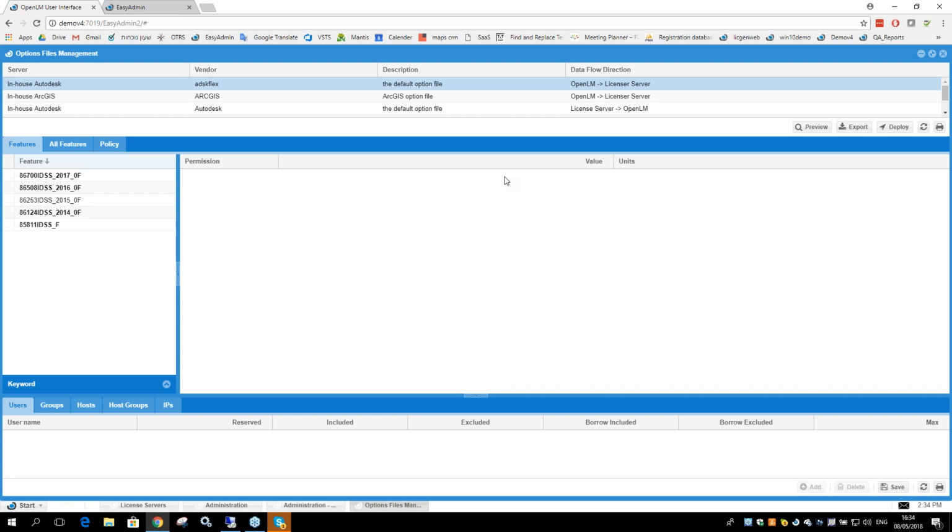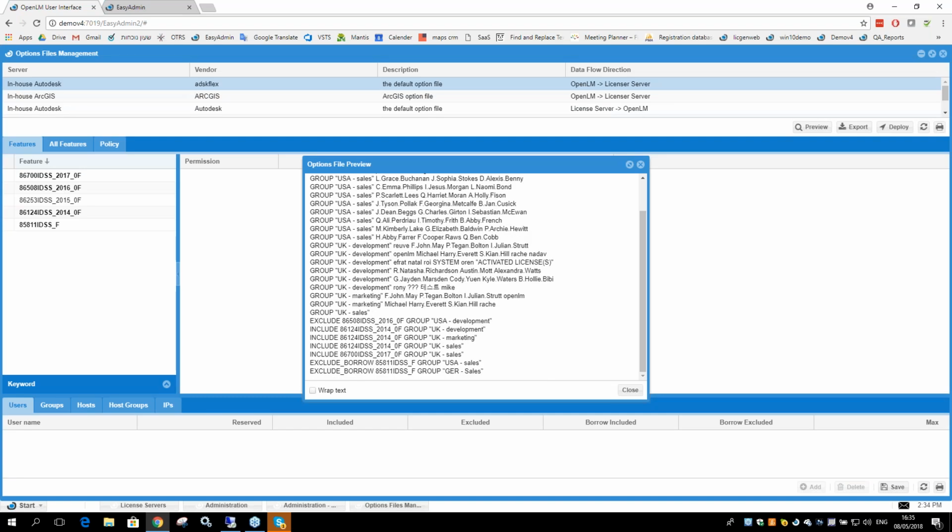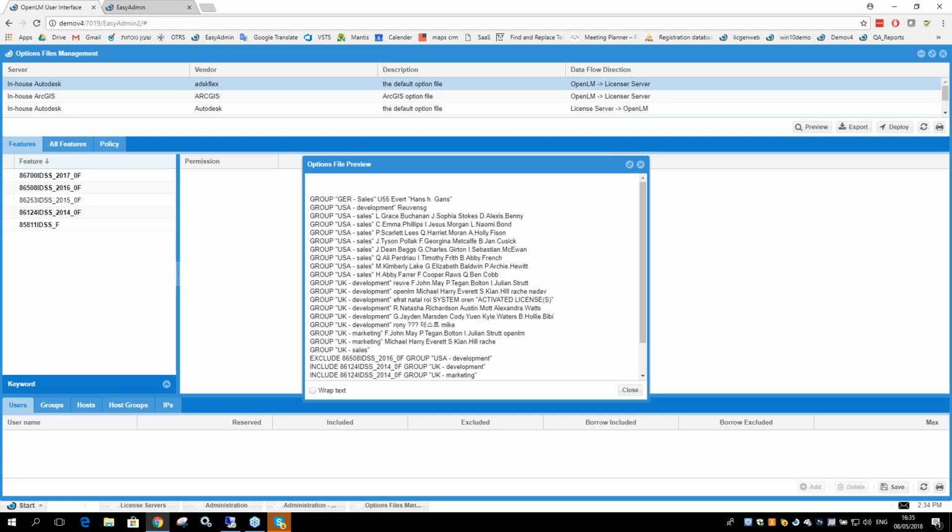So usually there's someone in the organization that simply creates that file manually. Now let me show you a file like the one usually done manually.